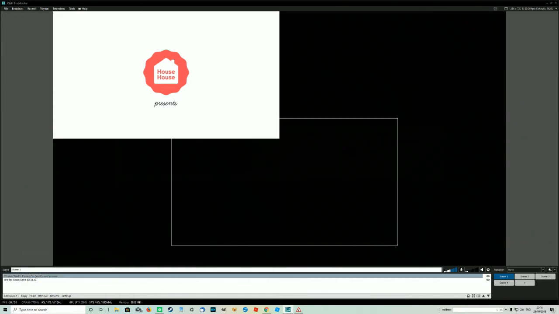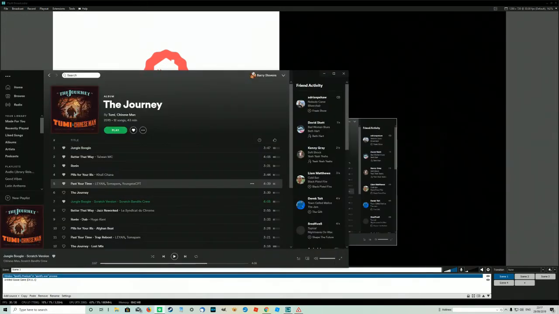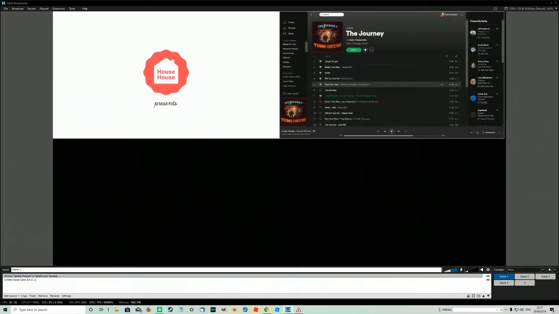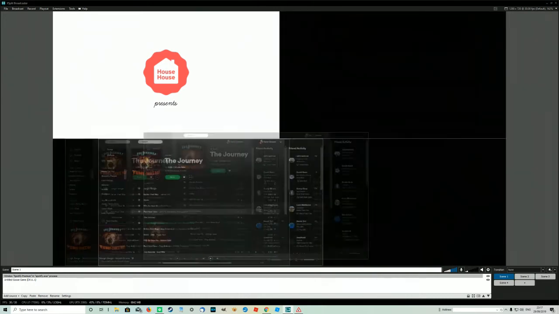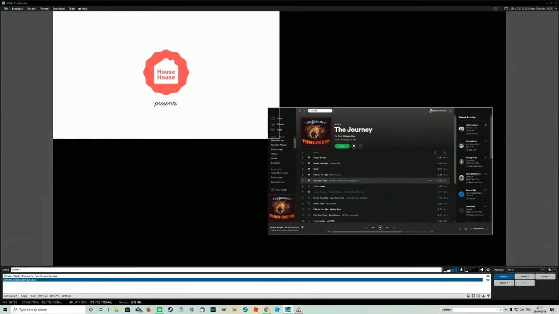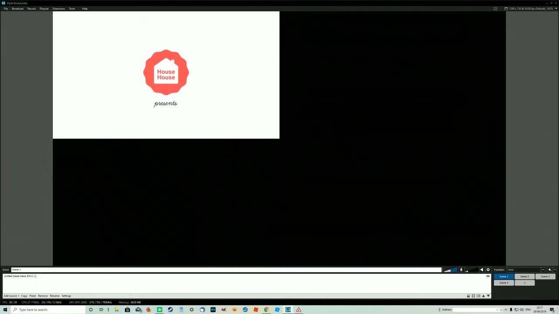Where's that gone? Oh, that's hiding in there. As you can see, that Spotify has now appeared. If we wanted to, we can put that anywhere within the window. Lots of things we can do. If we want to remove something, we can just select it down here, hit the delete key, and it's removed from our presentation.